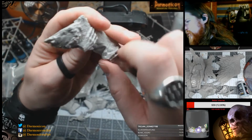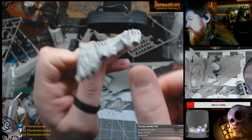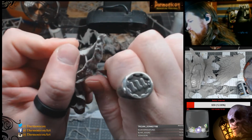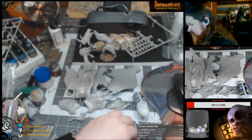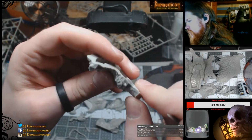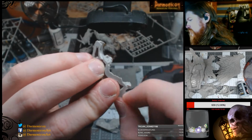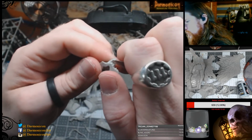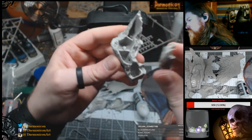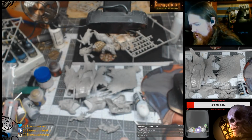No, it's mold line. It's like, did something go there? No, it's a pretty bad mold line. Well, let's double check. Does that slot actually look like something goes there? Those are cleaned up. Got a few extra bits over here that I gotta clean up.